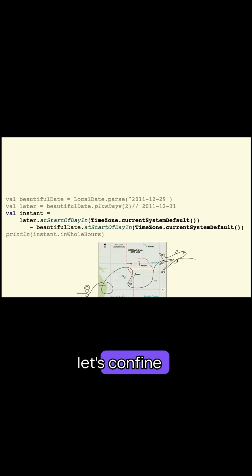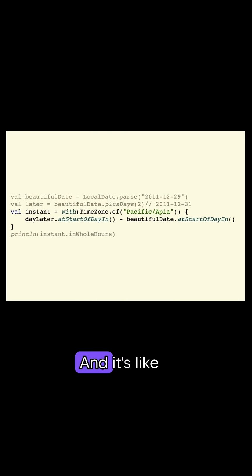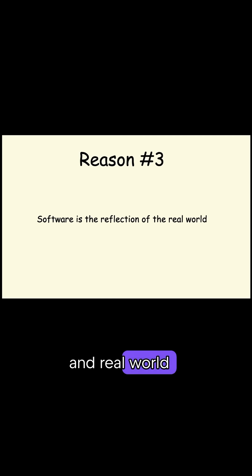The answer is, let's confine this computation to some syntactic scope. And it's not that nice, and it's so not obvious. You cannot figure that out. IDE won't help you. Really disappointing. And reason number 3 why we can't have nice things is software reflects the real world, and the real world has a lot of complexities.